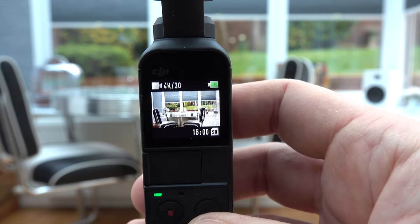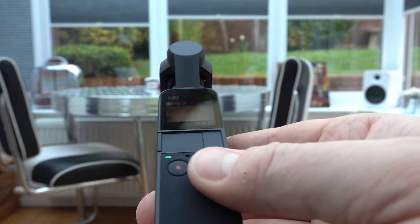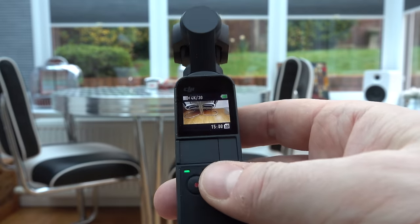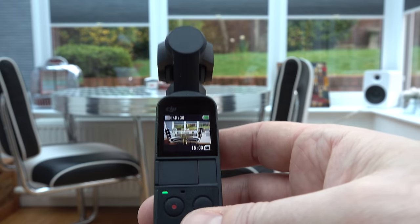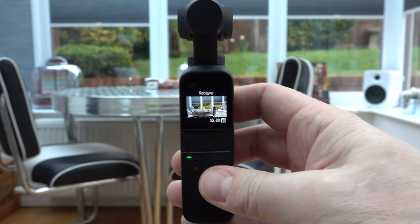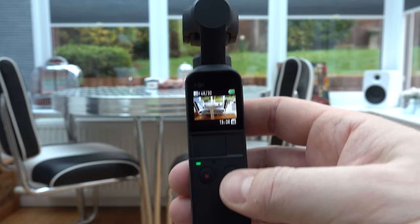You use the right-hand button to straighten it out — double tap it and it will re-center. So if I double tap that button, we've got the room centered on it. If I put the camera at an angle and re-center it, I can now walk around looking slightly down at the screen. But of course if I put the camera straight again, we're pointing straight up. That's what the right-hand button does.